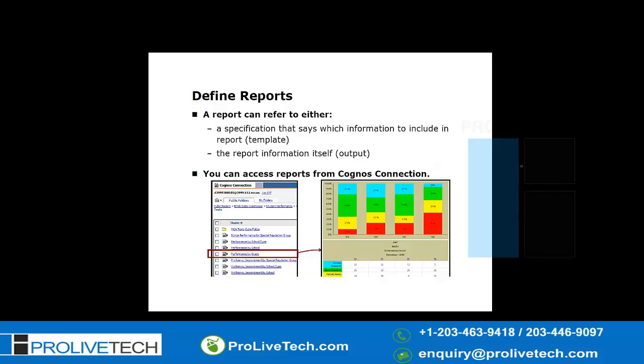Okay. So define reports. A report can refer to either a specification that says which information to include in the report, or the report information itself. So the template will have all the logos, right?